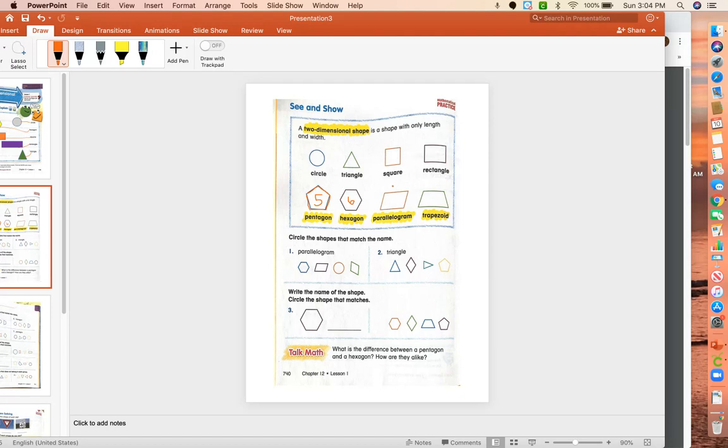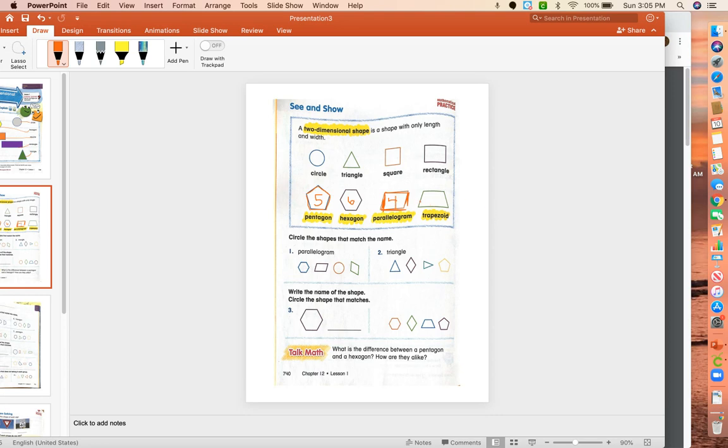This shape right here is called a parallelogram, which is kind of a crazy word to say. So say it with me. Parallelogram. Kind of one of those words that are fun to say. It looks like basically a rectangle, kind of turned a little bit on the side. Also kind of looks a little bit like a diamond. It has 2 sides that are the same length and 2 sides here, the top and the bottom, that are a little bit different lengths. There are 4 sides on a parallelogram.